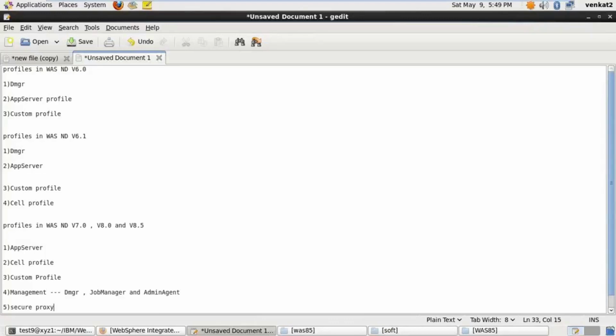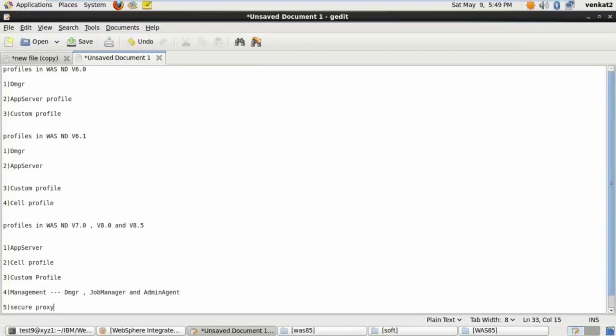Secure proxy is another profile. By default each profile is a group of files that defines the runtime environment, that means the server. So each profile contains a different type of server.